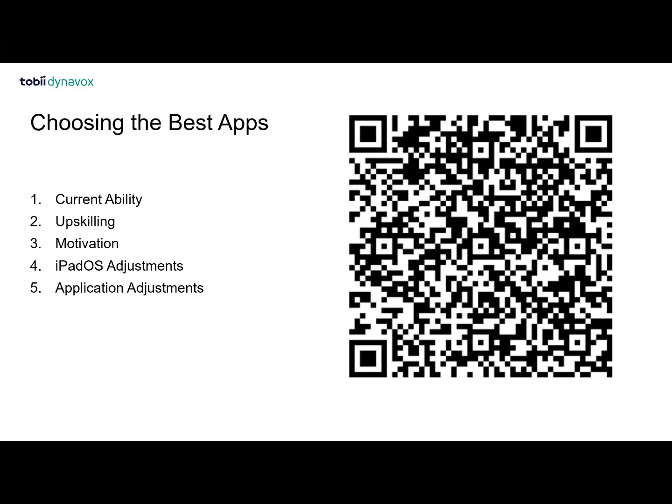So, for example, with touch access, they may be able to do simple taps, but they may not be able to do a press and hold. So for things like simple games, it's fine, but if they're wanting to do something that requires moving an object or moving something to another part of the screen, then maybe that's going to be difficult for them.